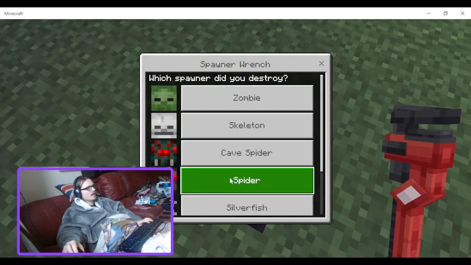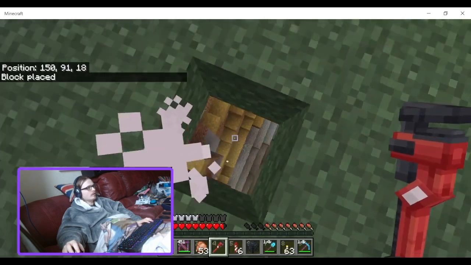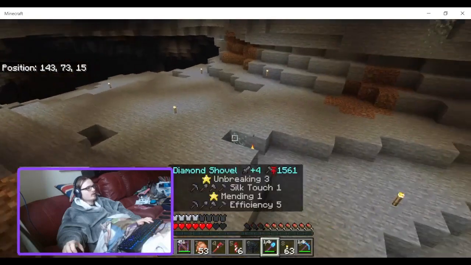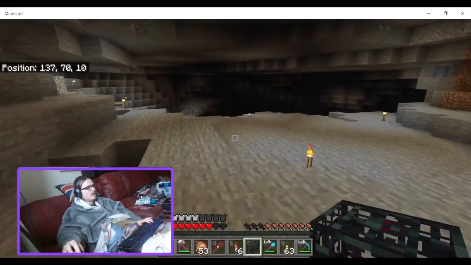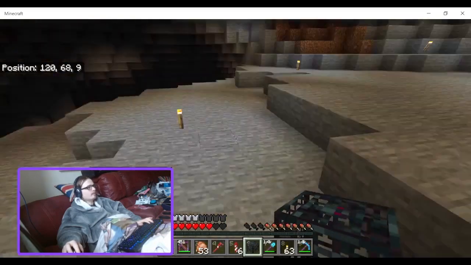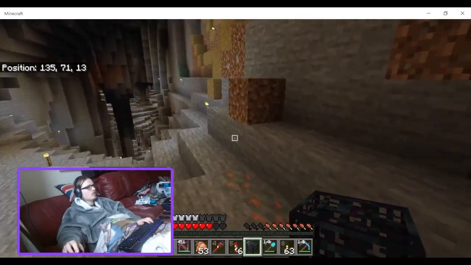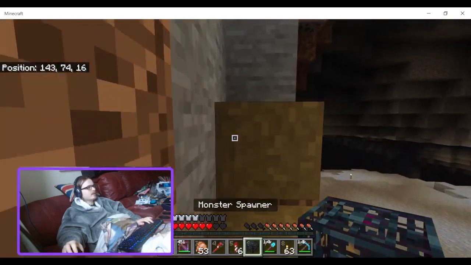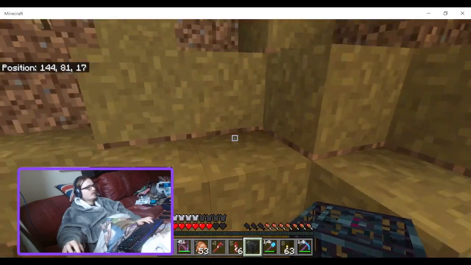But now if I break it and I say, oh, I want a magma cube spawner, because I don't want to go all the way to a bastion, I've now got a magma cube spawner. So it doesn't actually drop the spawner that it is. It's just destroying that block and dropping a mob spawner for the selected type. So you could also exploit that.